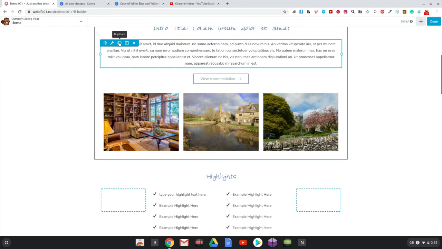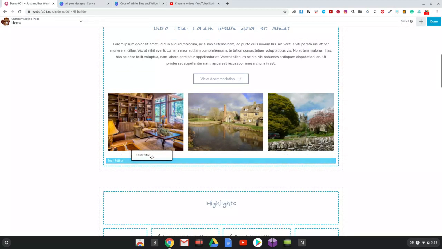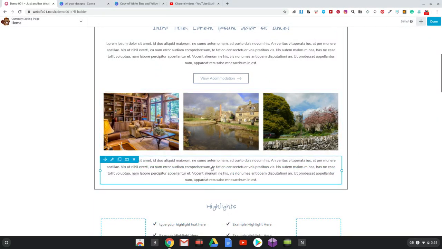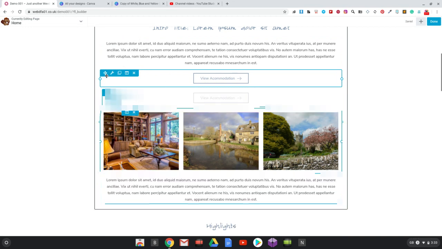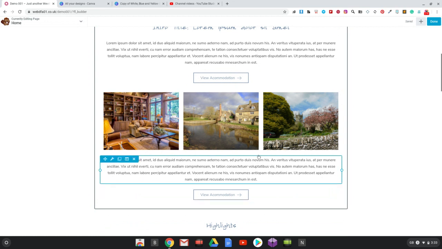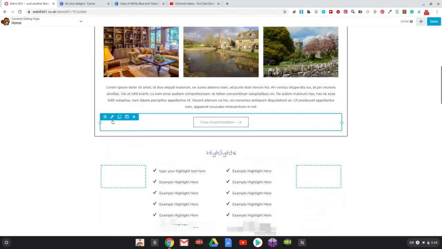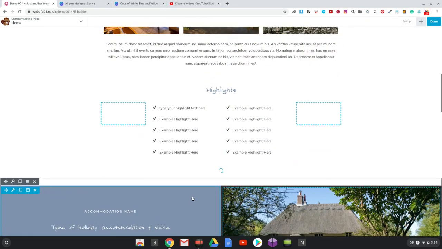So you can duplicate this text block and you can just drag it down. So you could drag it below the gallery carousel here if you wanted to add more content. Likewise, you could duplicate this button here and drag that down to there. So nice and easy, you can add as much content as you like in this exact same way. And of course, you can drag these modules down into other rows. So for example, you can drag this button and it can go down to here instead.